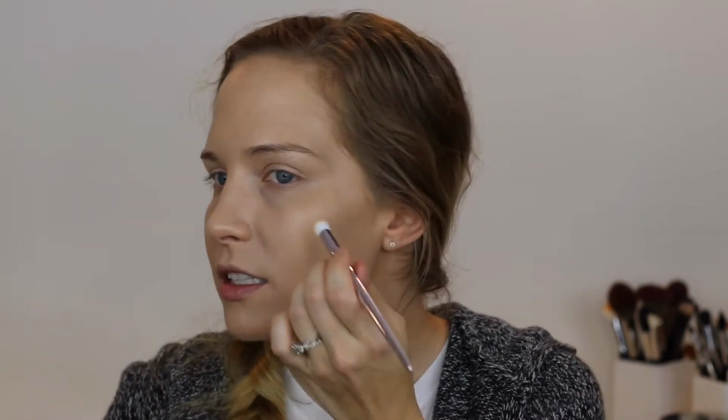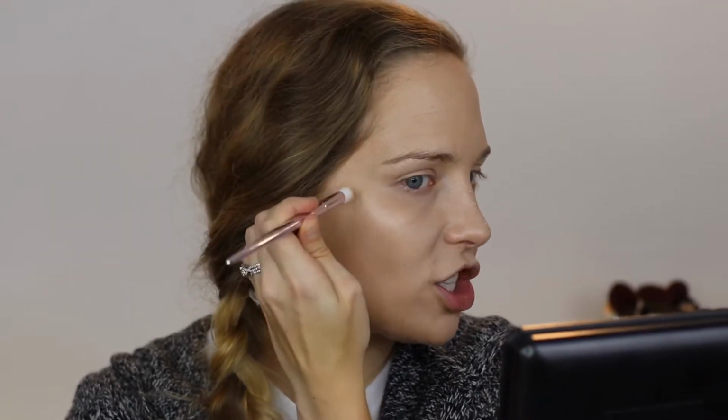But I'm not bothered. Before I go in with powder and set my face, I am gonna try to apply some liquid highlight with this brush and just see how it works out, because it does seem like the perfect size for that type of thing, like even for nose highlight. So let's find out, shall we? I just applied it straight to the brush, and then I'm just kind of buffing it into the skin.